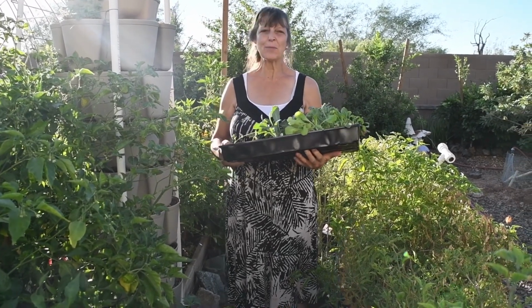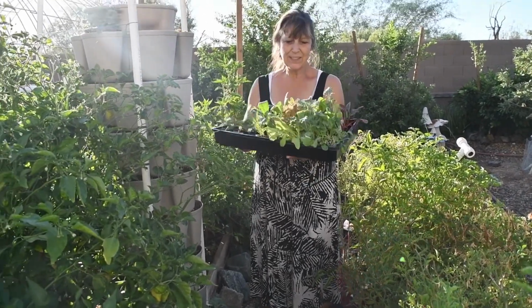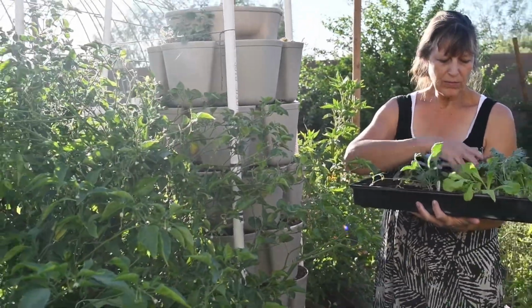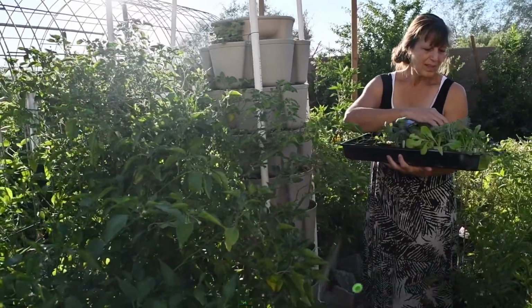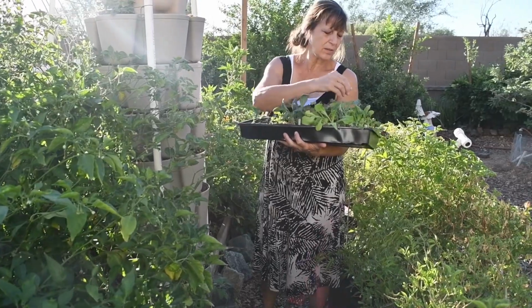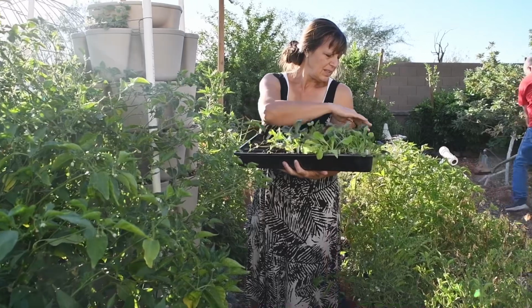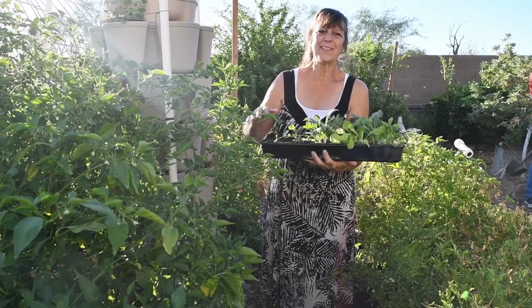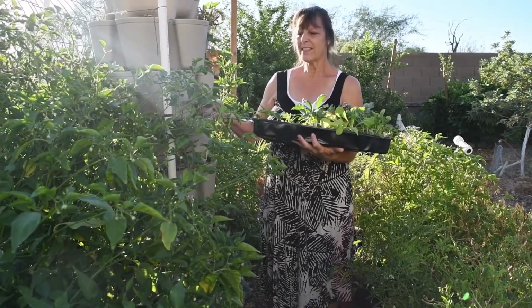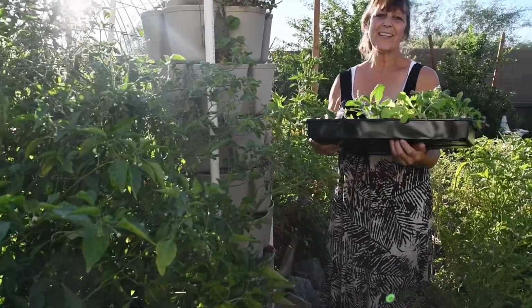We are out in the garden this morning. We've already done all of our watering. Now we need to get all of our babies into this tower. We've got kale, we've got merlot, dino kale, Swedish or Russian kale, romaine, spinach, many different types of lettuces in here, and we want to try them in our tower and see how they do in here. I think they're going to do very well. So we're going to get started doing that.